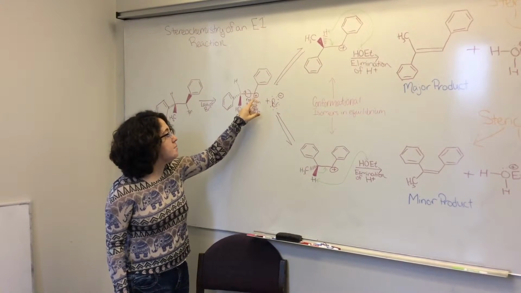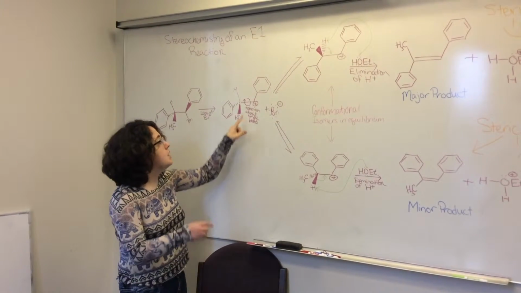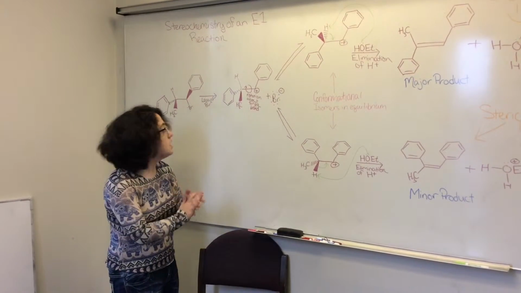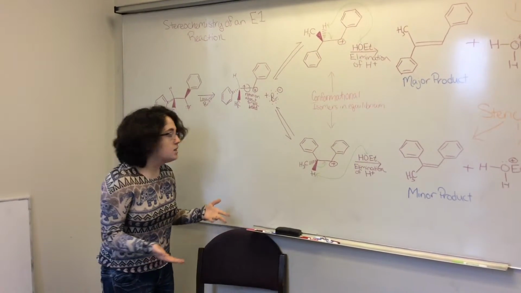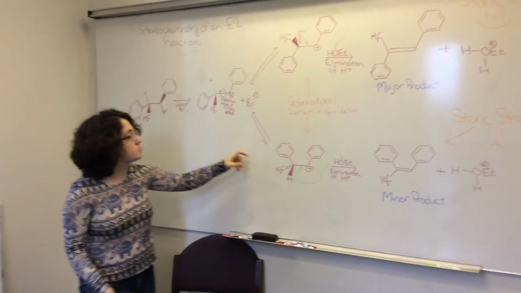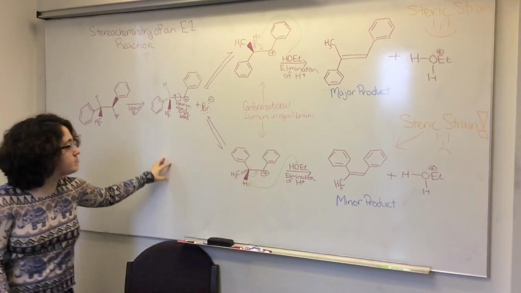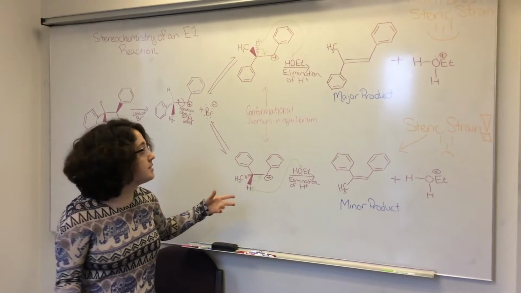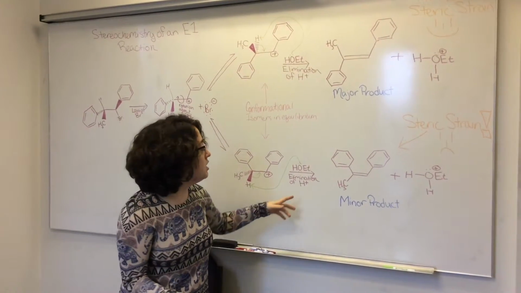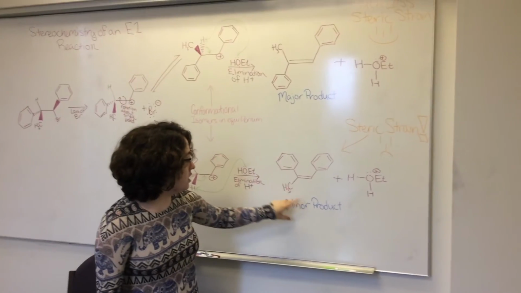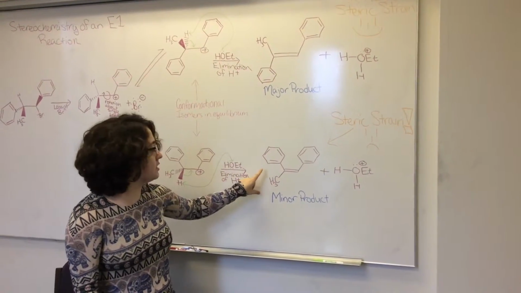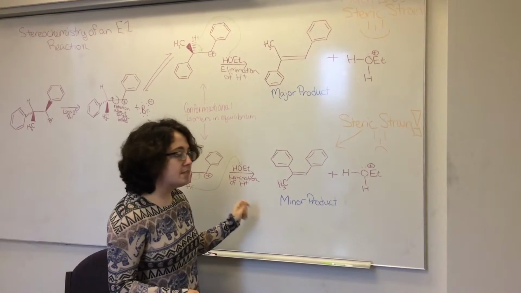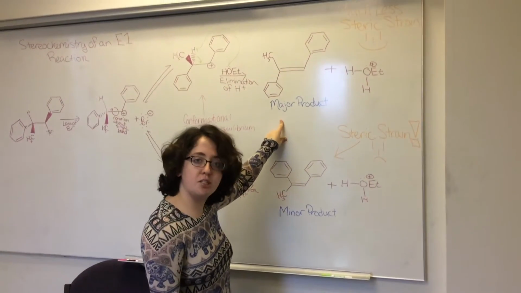During the step that has the carbocation, we have a single bond here, and we know that single bonds can rotate, thus giving us different conformational isomers. However, we know that steric strain is a bad thing, so steric strain, when it is in the Z conformation, as it is right here, is much less favorable than the E conformation, which is right here.